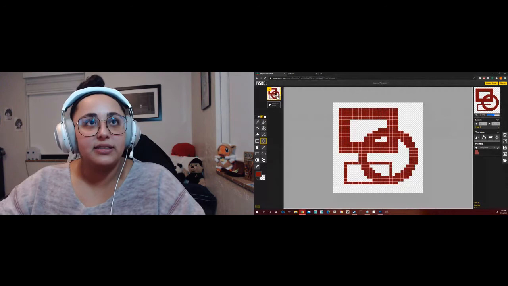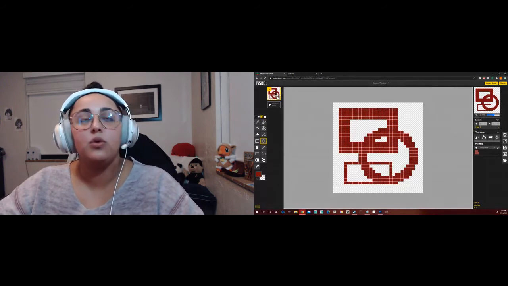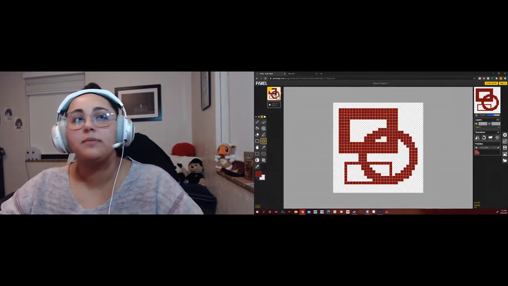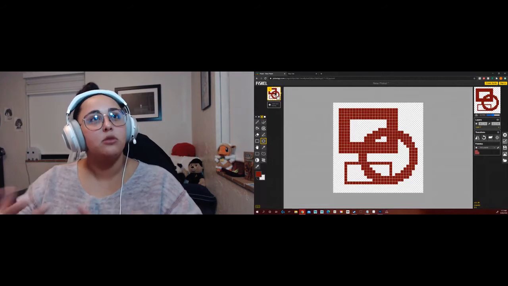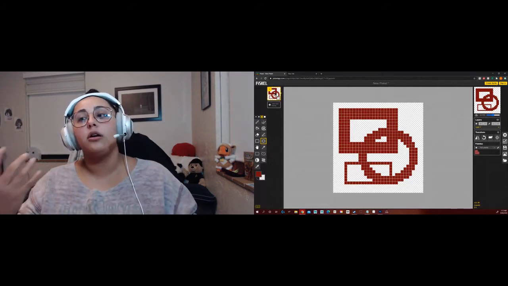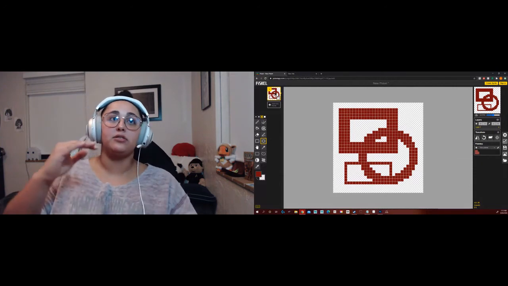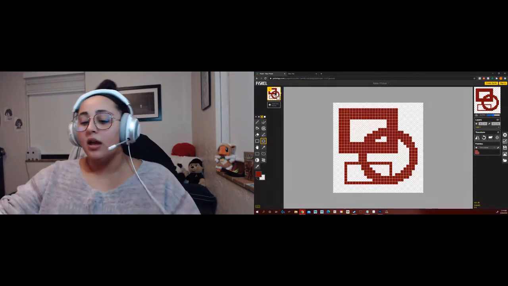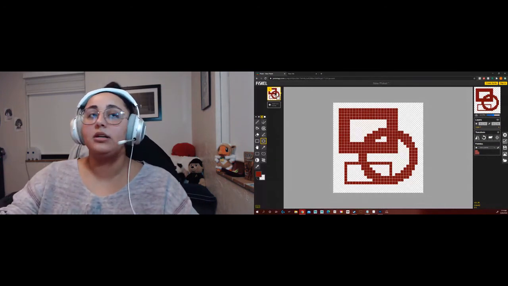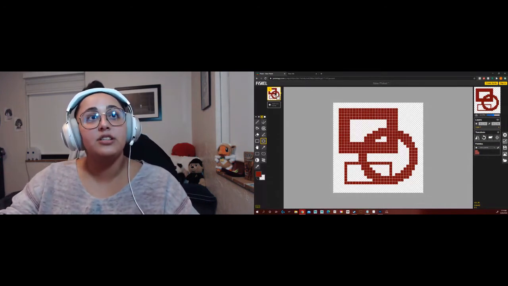If it's 16:9, which is a 1920 x 1080 picture, you're going to want some pixels to have a little more oomph. So maybe you want a bigger pixel for your environment versus a 32 pixel size for your character. It all depends on the sizing that you want your character to be in.